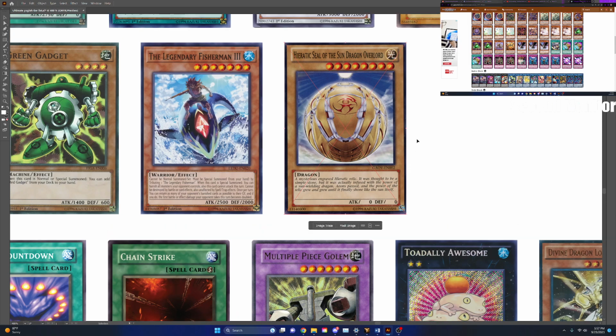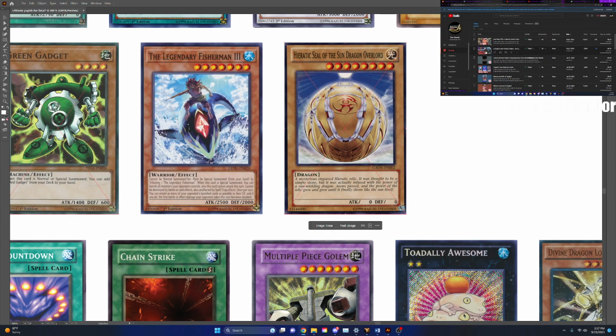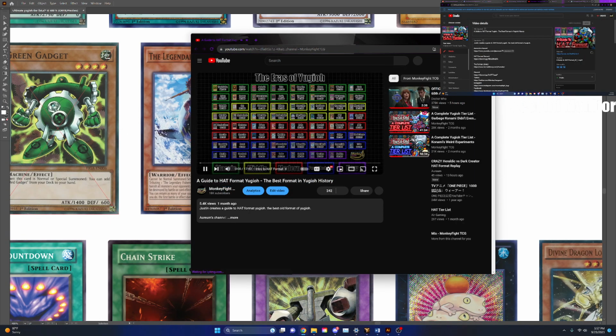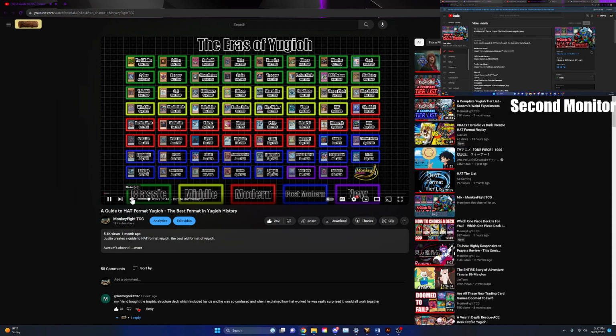Heretics have a weird... what are the meta decks in Hat? Oh, you've asked about Hat Format? Of course, I would love to talk about Hat Format. Okay, Format... oh god, it's me. I got jump scared by myself.